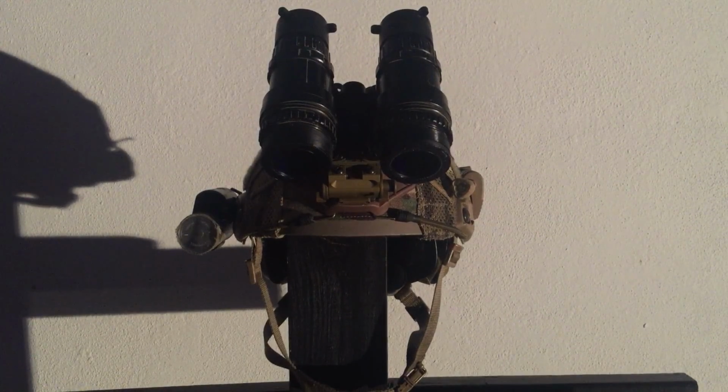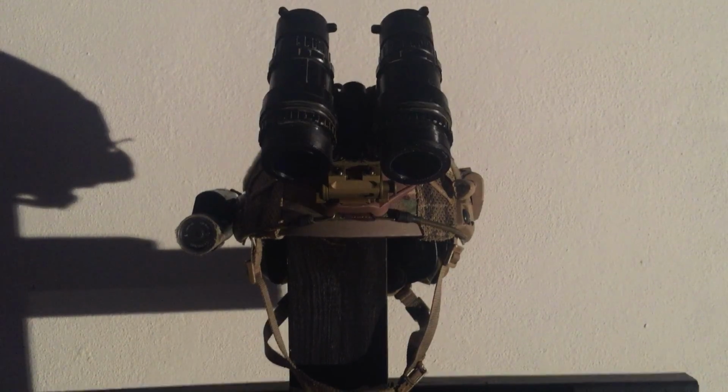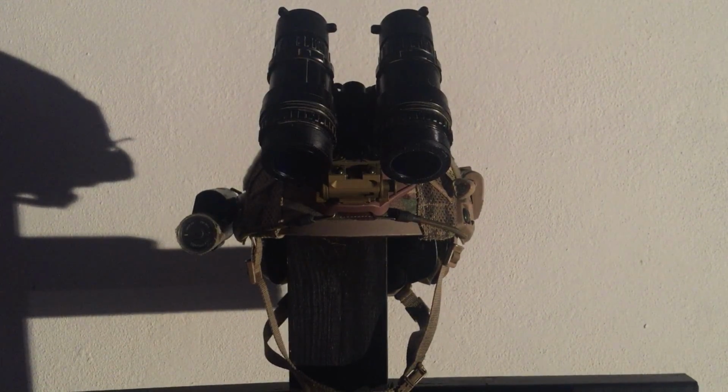So guys, this is it for my updated helmet setup. It's been a while since I posted an update, and I don't really like to do updates unless something major comes in or I basically change up a lot of what I'm currently running. So hopefully this has been able to give you guys some ideas of what I'm running, or what you could be running, or stuff of that nature.